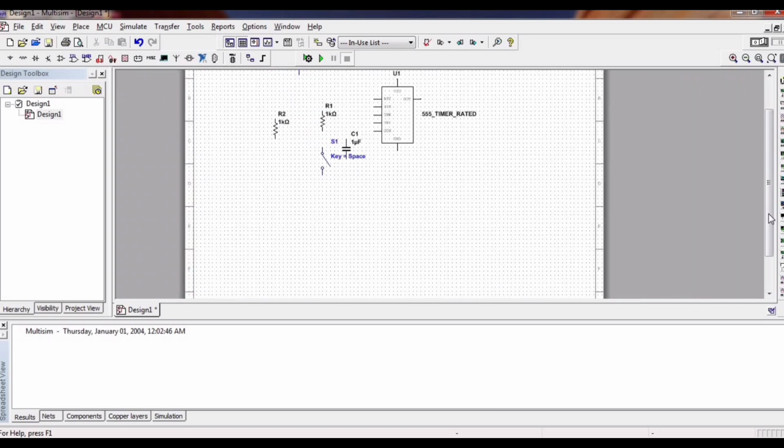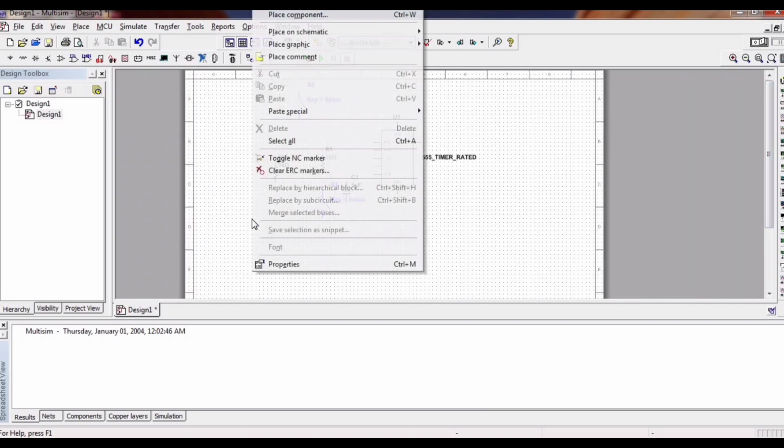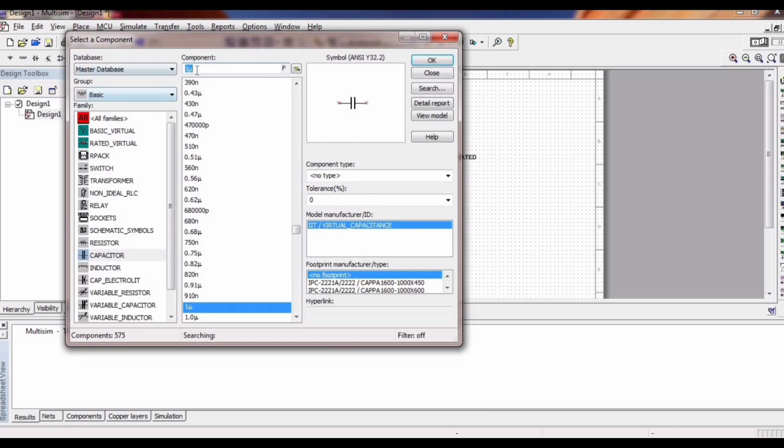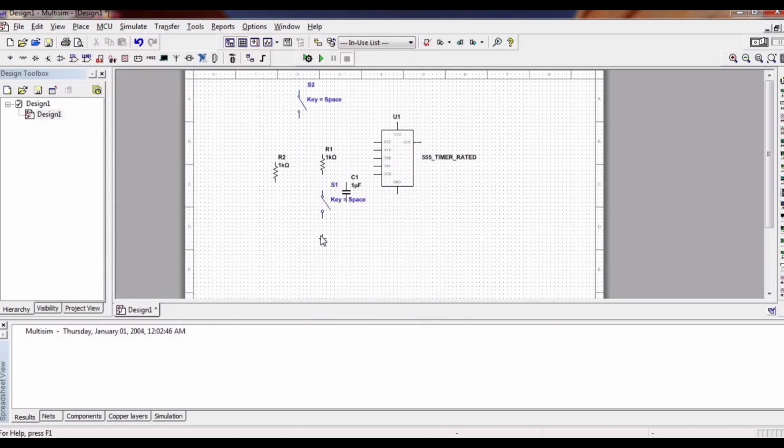If you want to zoom, you can scroll the mouse. Then I require ground, so you go to the group and search for ground. Either you can copy it or place it like this.